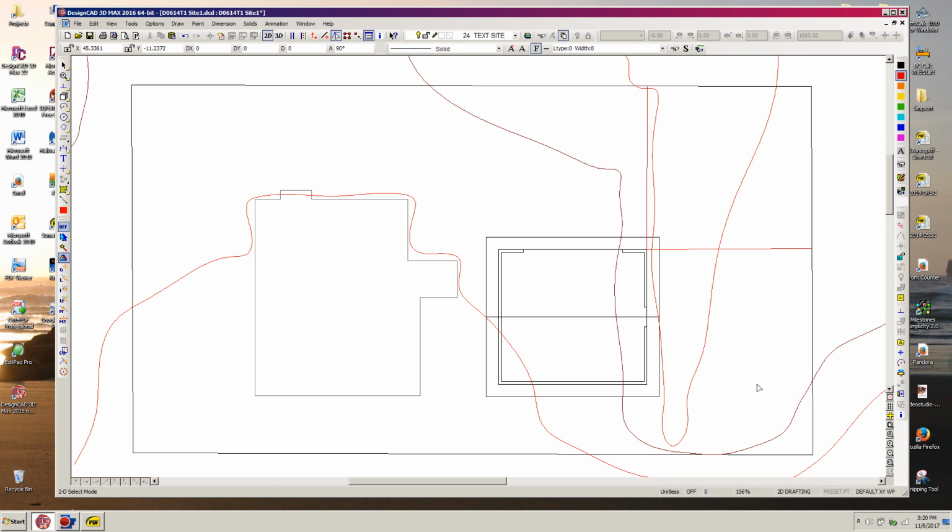Now on the south side, that property line is essentially running parallel with the north property line. So what that means is in this case the southwest corner of the garage is closest to the south property line. So I'm going to hit perpendicular to a line again and right click on that southwest corner of the garage and come on down close to the property line and just click, and there again I have a nice perpendicular line to the property line.